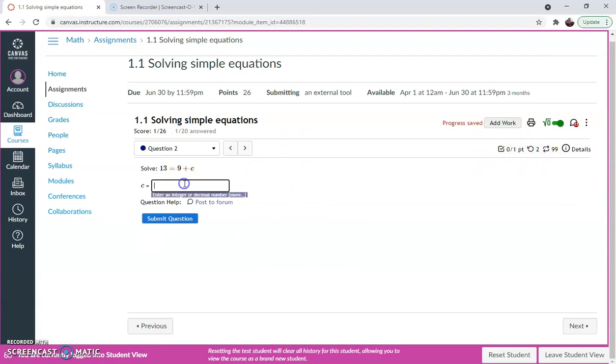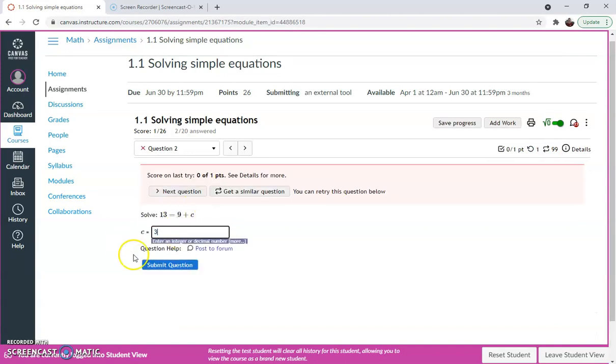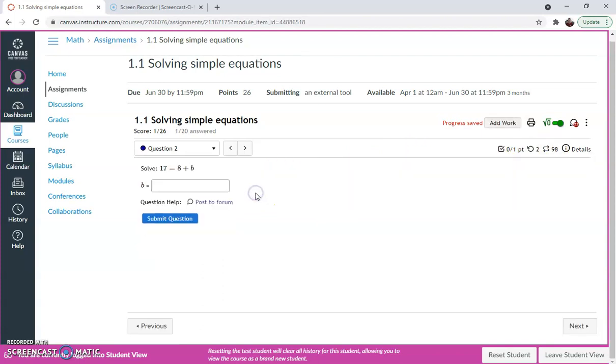Okay, so let's say I'm doing this one, and I get it wrong a couple times. Oh, okay, I'm locked out. But because this is intended to be mastery based to help students learn and not feel pressure to get questions correct the first time, I can get a similar question and, oh look, I still have 98 more attempts to refresh that question, and 99 is just the default.